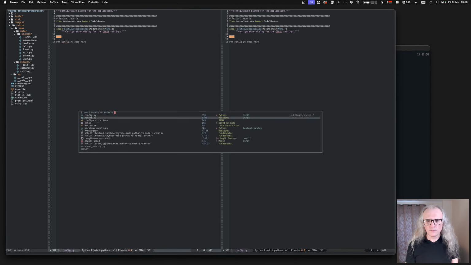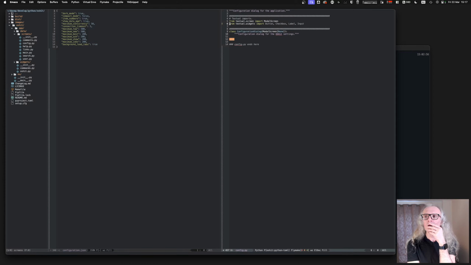Definitely going to want that. Oh, we're going to want a label as well, aren't we? Probably going to want a button as well. Try and do these in alphabetical order, although I do have ISOT and all that kind of stuff, so that will sort it out anyway.